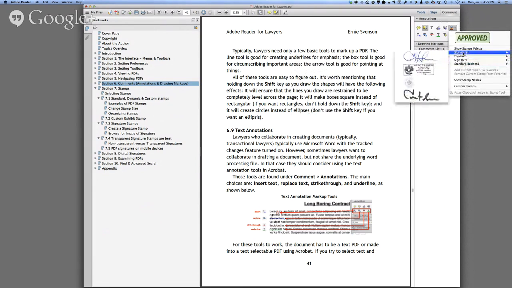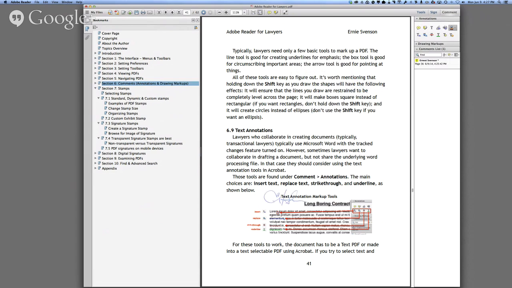But you can even add a signature and put your signature someplace and use a signature stamp, so that instead of having to sign a PDF physically on paper, by printing it out, signing it, then scanning it back in, you could just have a signature stamp, which is basically an image of your signature, and that's the image of my signature. And there's a way to get these things in here that's a little trickier when you're using Adobe Reader, but you can put it in there, drag it around, make it bigger, smaller, delete it if you want to. So signature stamps are useful.